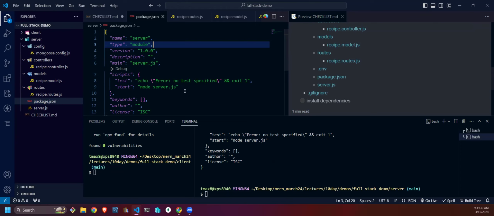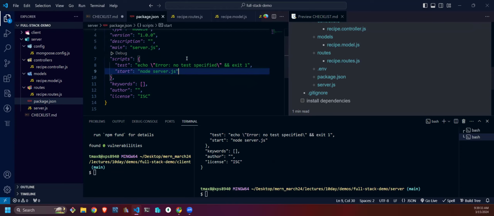Also, we want to add the script so we don't have to keep running nodemon, right? I can make start. That way, when I start my server, it's npm start.